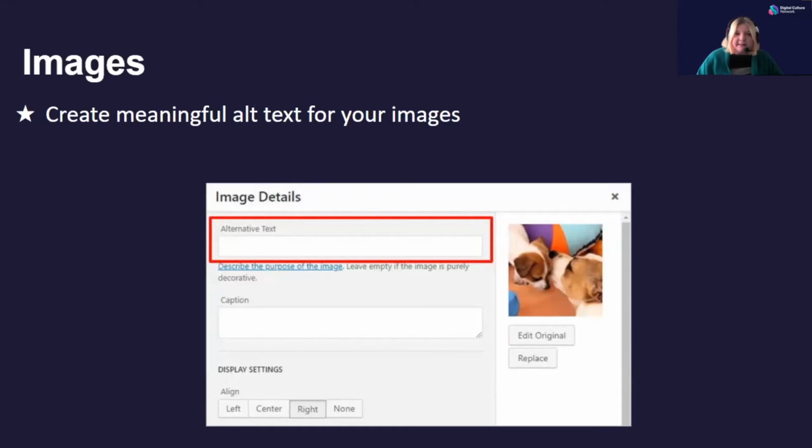Another thing to note about images and alt text is if the image is a design element, you can add an alt tag with no description. And this is because screen readers can easily skip over it. If an image doesn't have a blank alt tag, a screen reader will tend to read out the file name of the image, which can be really frustrating and annoying.